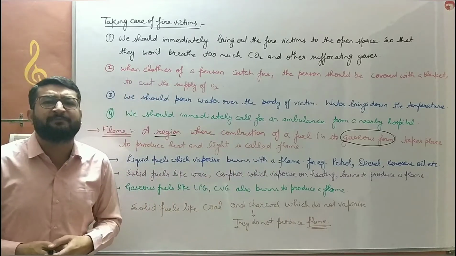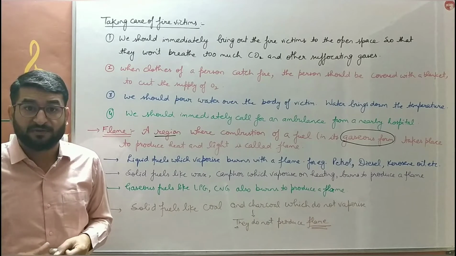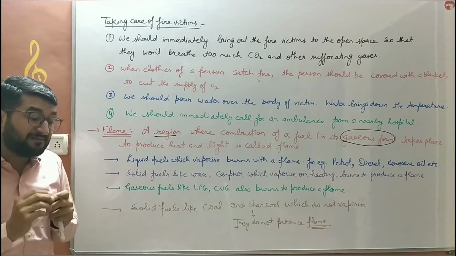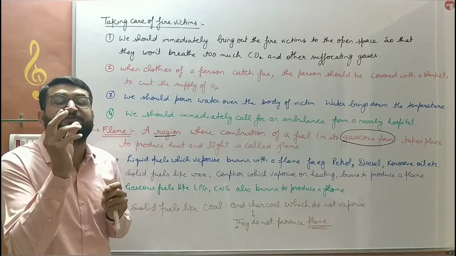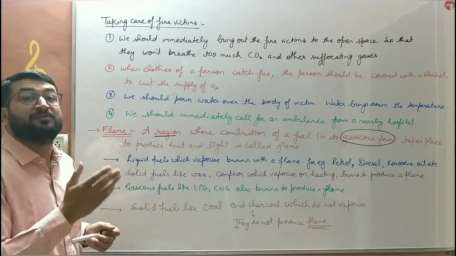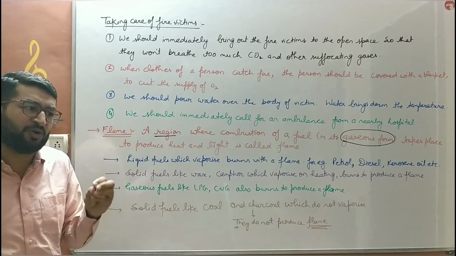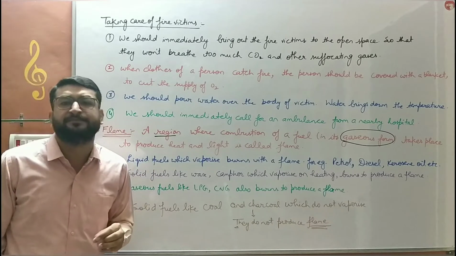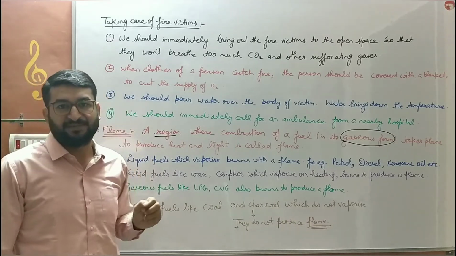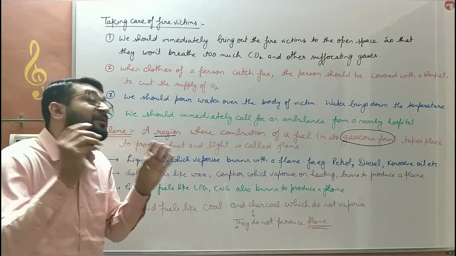The liquid fuels like petrol, diesel, kerosene produce flame. They are liquids. How? First of all, when we provide them a small heat from the flame, these fuels will convert into vaporized form. In fact, petrol does not require any heat because petrol's boiling point is very low. It starts to vaporize at very low temperatures. So it converts into vapor, but those vapors will burn very quickly.